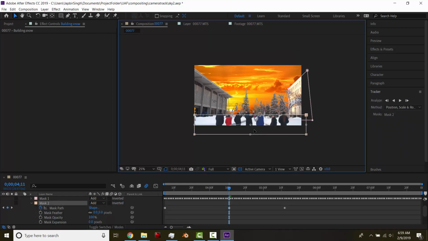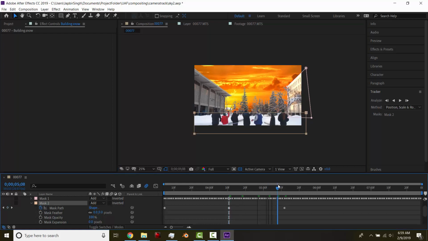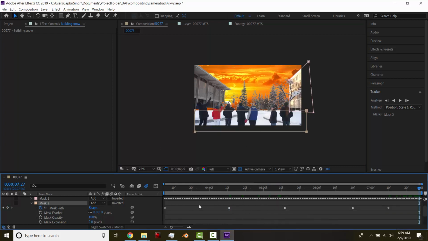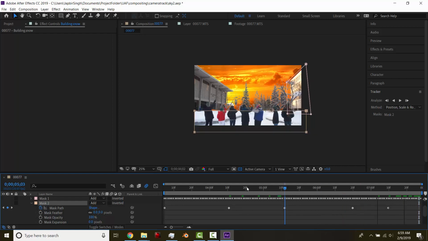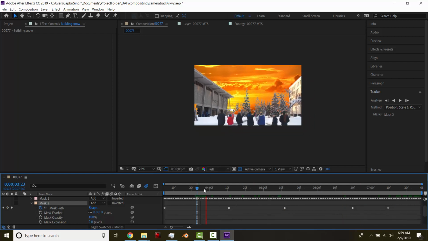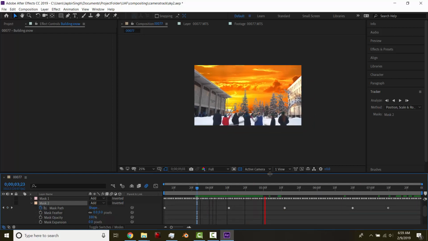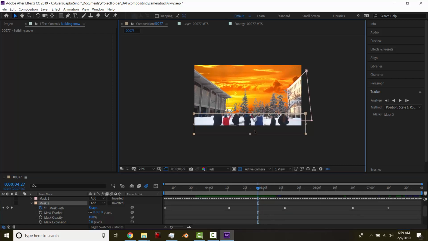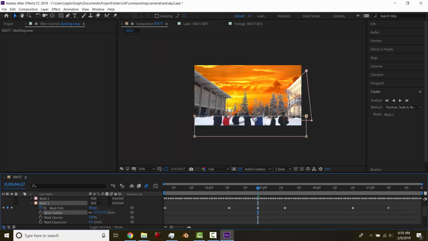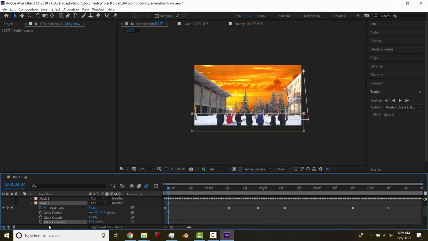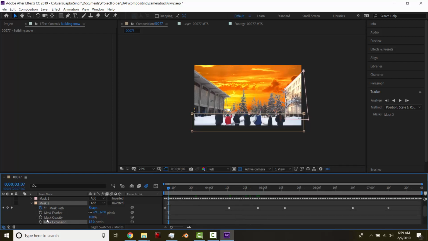So I'll pause the video, and I'm just going to add in a few more keyframes. Okay, so with 1, 2, 3, 4, 5 keyframes, you can see that that mask stays relatively in a good place. Maybe not so much there. But what you can do is feather this out a little bit more. And if you had to expand the mask, that would also work. And those aren't keyframed at the moment, the feather, but you could keyframe them if you want.